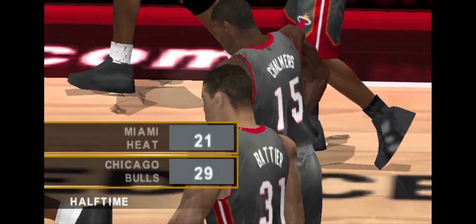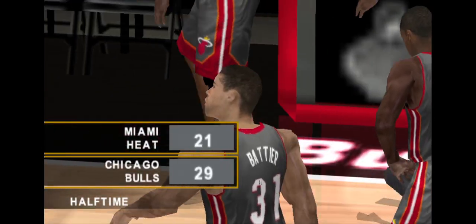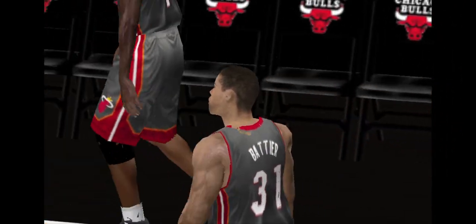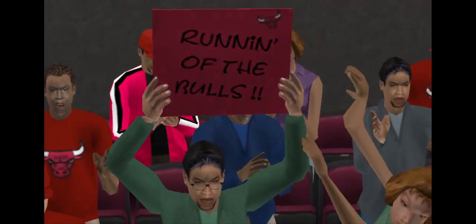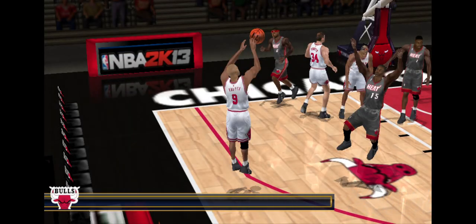Pulling out the bounce, we'll show you how to get this going. Large amounts, so it's hard to count out the bounce. Thanks, Kevin.